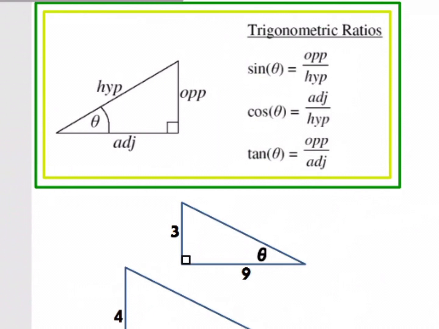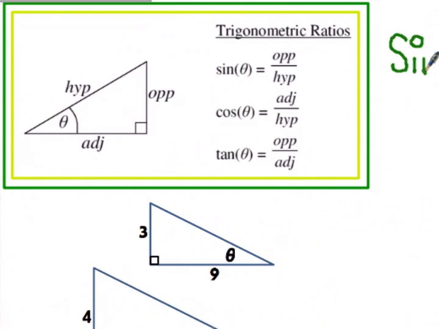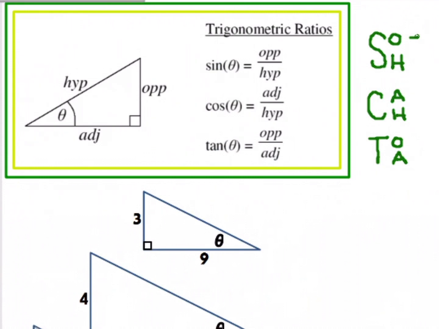So how do people remember that sine of the angle is the opposite over the hypotenuse and cosine of the angle is the adjacent over the hypotenuse? Well, there's this little memory trick. We write it SOH CAH TOA, and anybody you talk to about trig will be able to recite SOH CAH TOA to you, because sine means the opposite over the hypotenuse, cosine adjacent over hypotenuse, and tangent opposite over adjacent. It's a nice quick way to remember the three trig ratios.